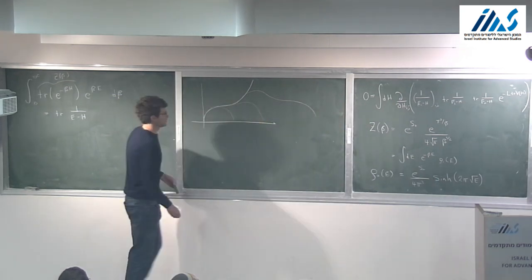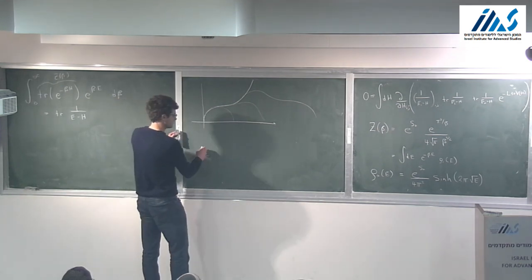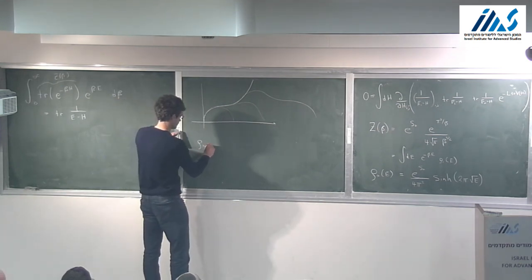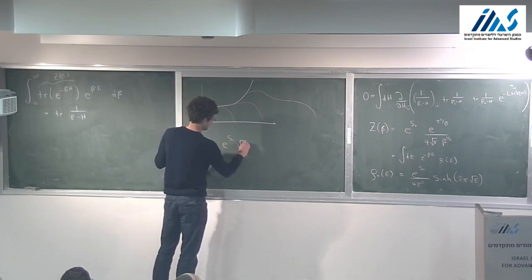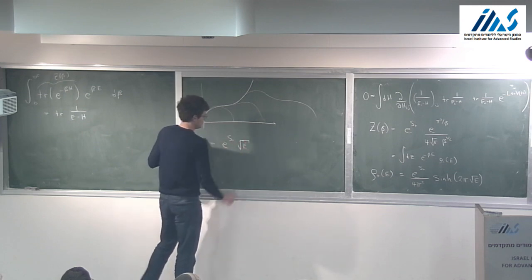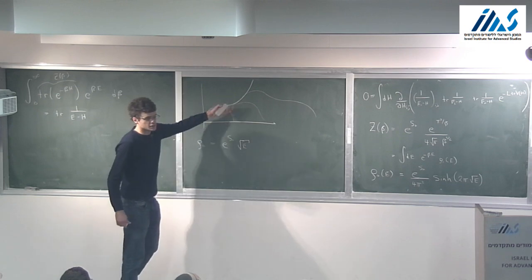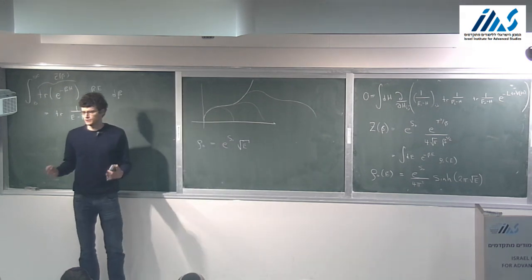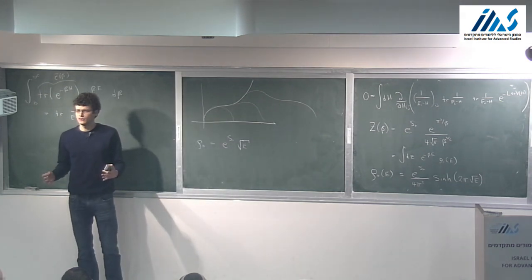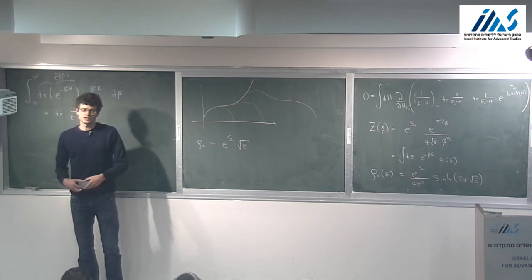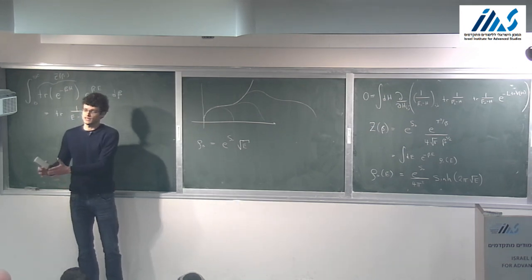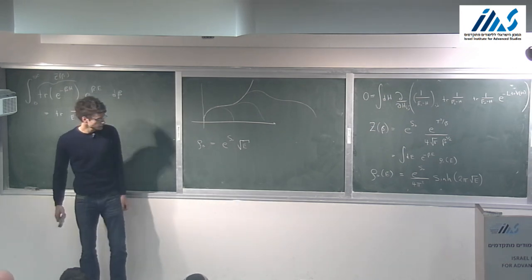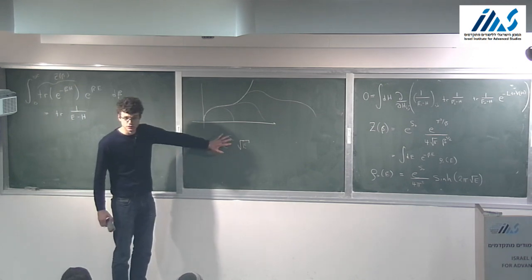One famous example of a double scaling limit is when you're trying to get the density of eigenvalues e to the s naught times square root of energy. And this one's a little bit easier to get than this one. You can take, for example, the Gaussian matrix integral, which had this semicircle form. Near the edge of the semicircle, it behaves like a square root of energy. So you just take the semicircle, make it big, add a bunch of eigenvalues, and focus on the left side, focus on the low energies. And that's a way of getting this function.